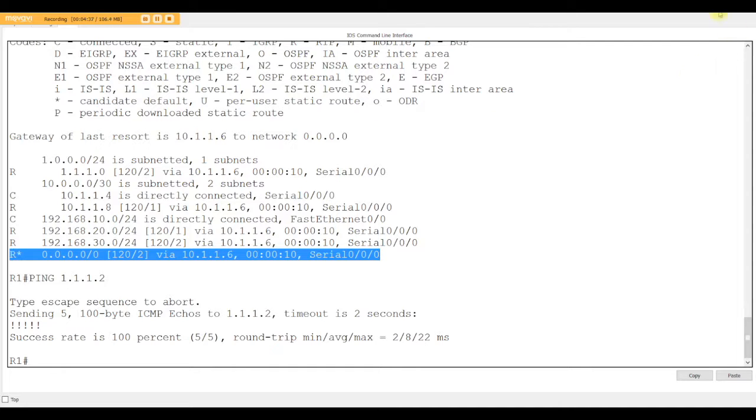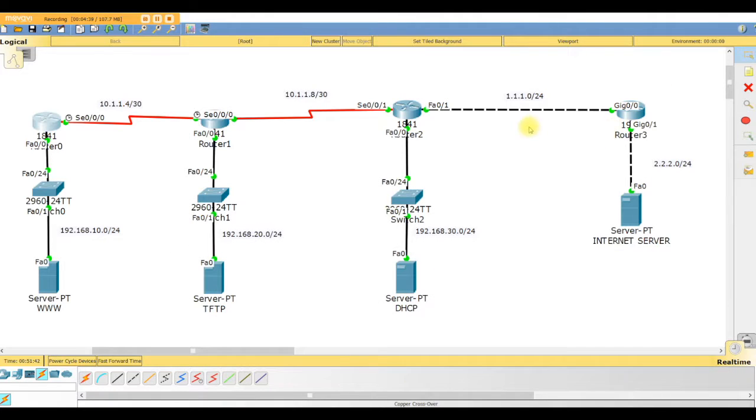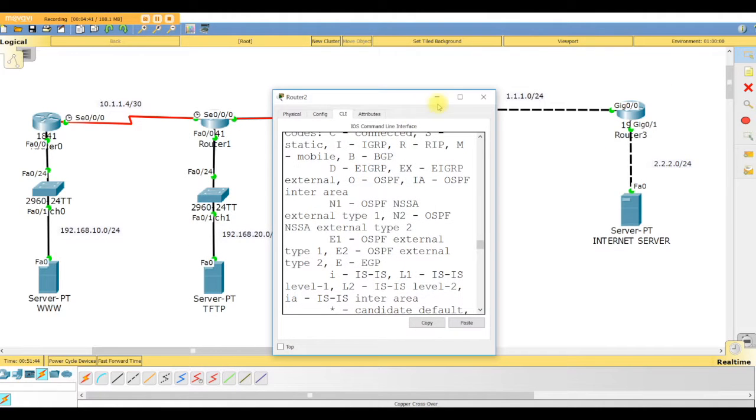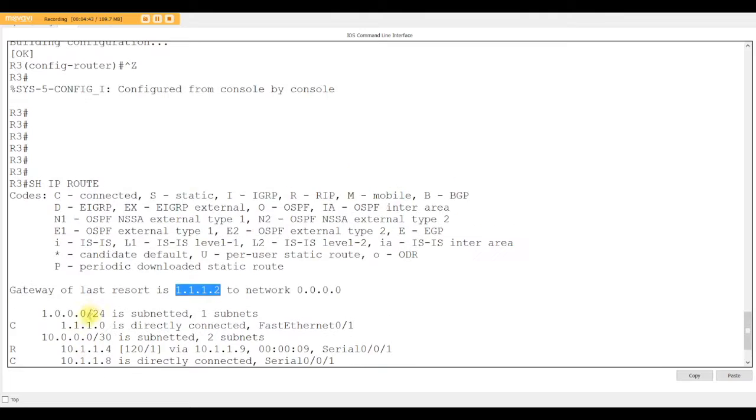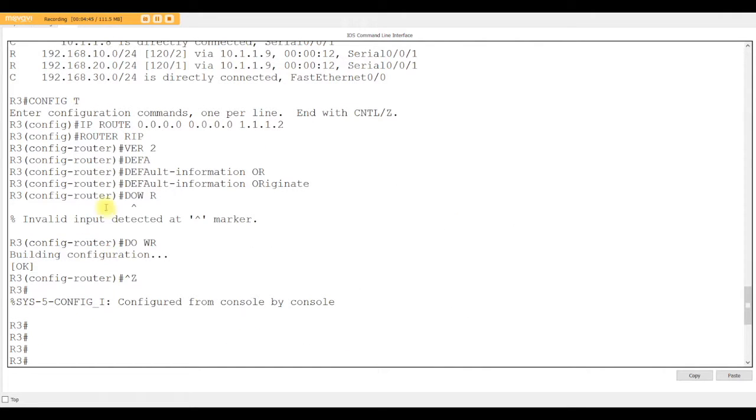Let me go back to router 3 so I can show you the commands again, even though you'll have the handouts for it. All right, all we did is we created a static route like we would, with zeros, meaning default, match anything, but send it out to the next router's hop address. Remember, it's very important where we're pointing to. This time we're pointing it to the next hop address, which is the internet router's IP address.